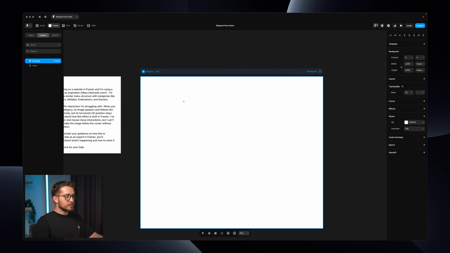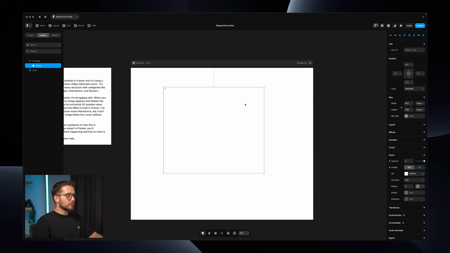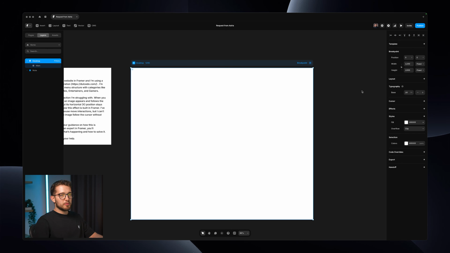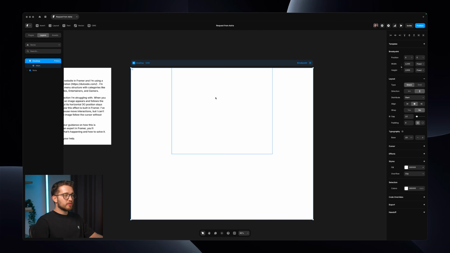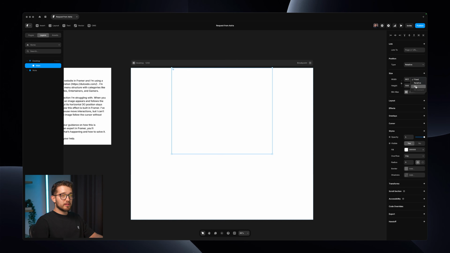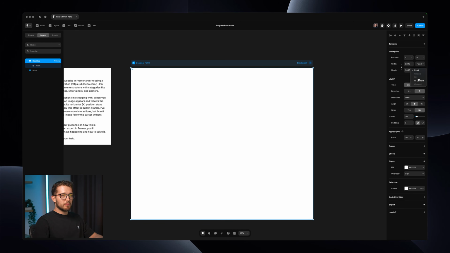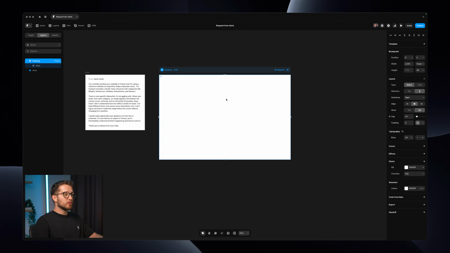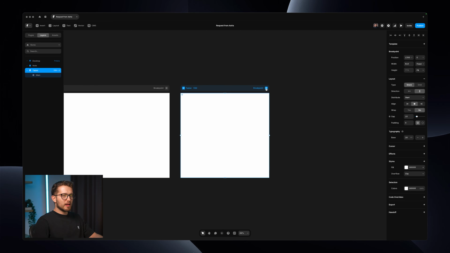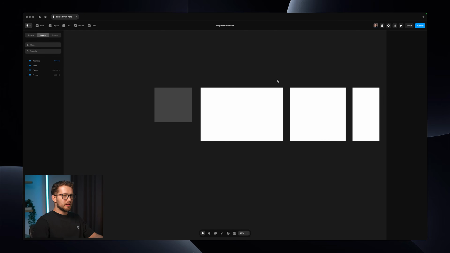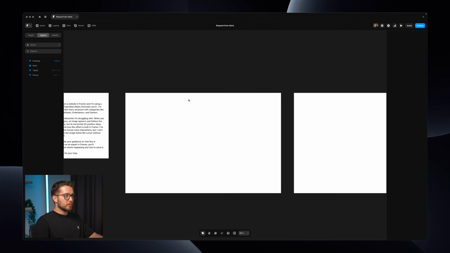So first, of course, I'm just gonna do a basic site structure. I'm gonna press F on my keyboard, draw a frame, and then call it main. This is the main container on our website. And of course, the desktop breakpoint will be turned into a layout. So everything within is a relative element. So I can put it to fill width and then make it a little bit larger in terms of height. And the breakpoint can actually be fit content. Then I already add the tablet and phone breakpoint just so we can see the website across different breakpoints.